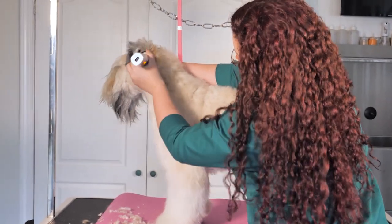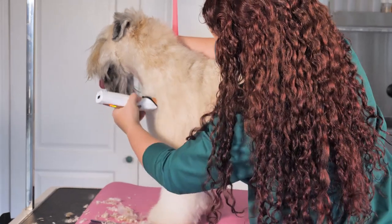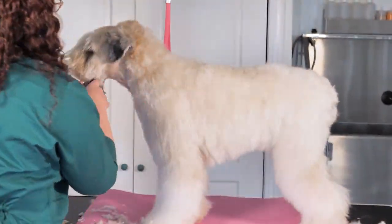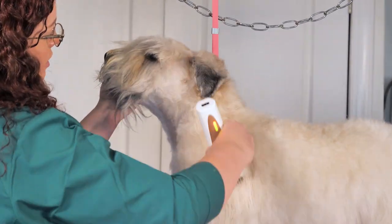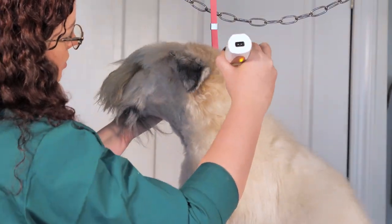Take that back a little bit. And then I'm going to go off the side of the neck, but I'm not going to go up into the back of the neck because we want to save that and keep it a little bit longer.